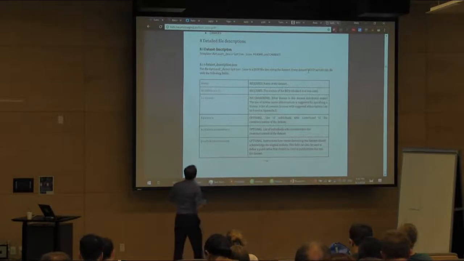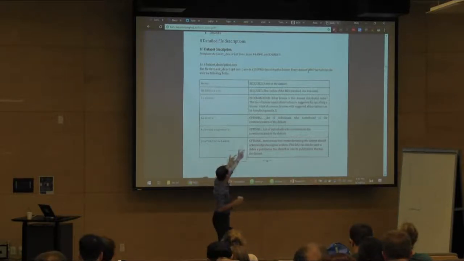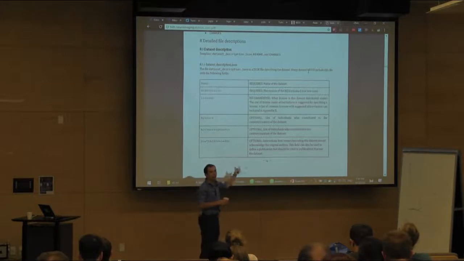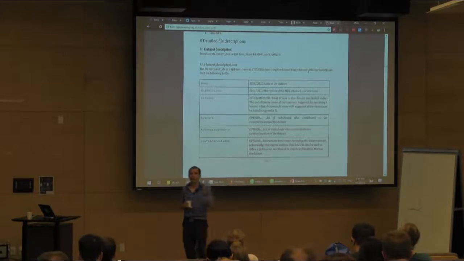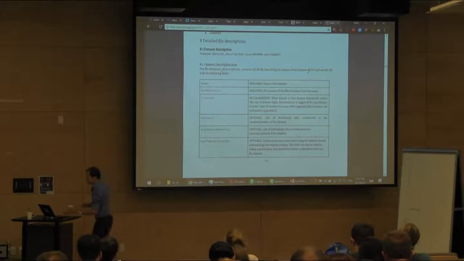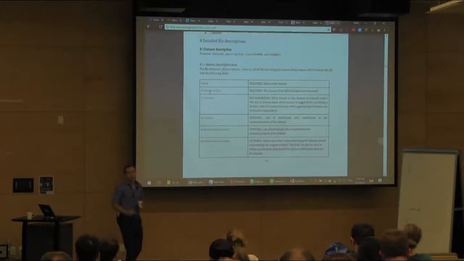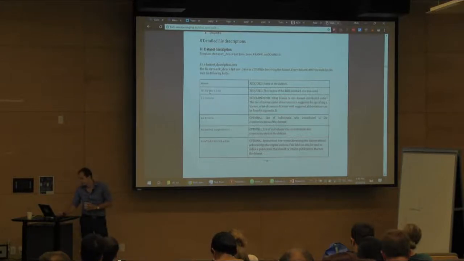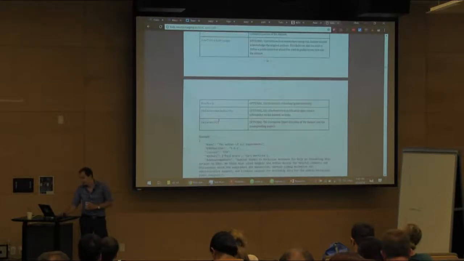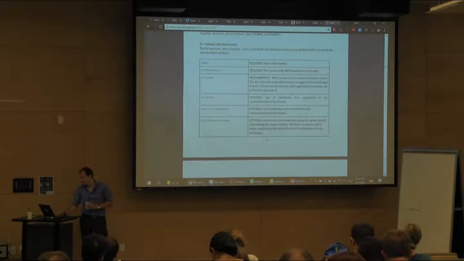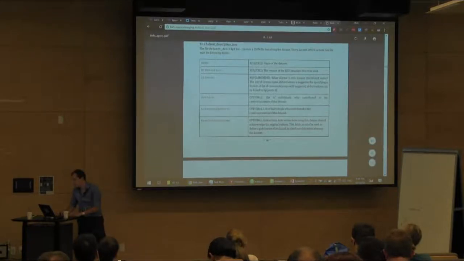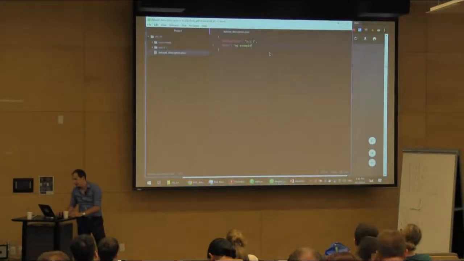And as you can see, some of them are required, some of them are recommended, and some of them are optional. So you have to at least put the required ones. And one of them is BIDS version, which is the version of the standard that we're using. And we're using the 1.1.1 version. And the name, which is also required. So that's how I know what to put in this particular file.